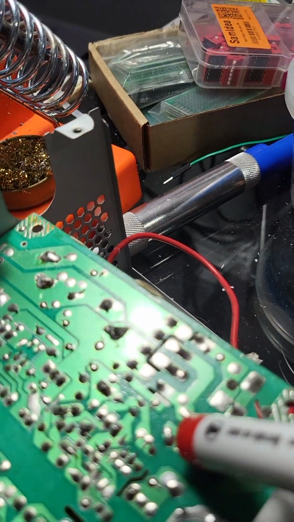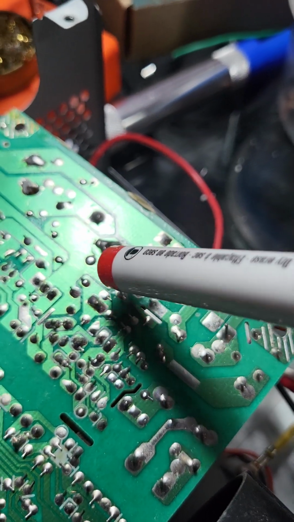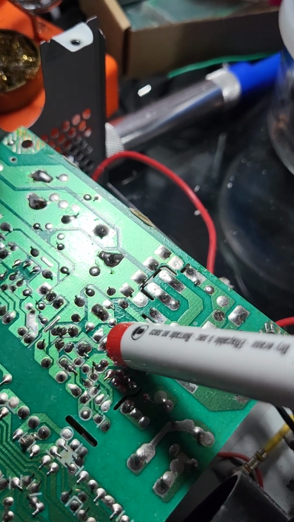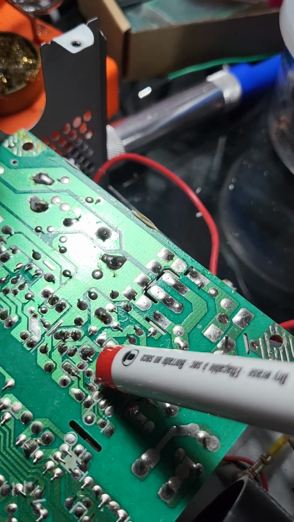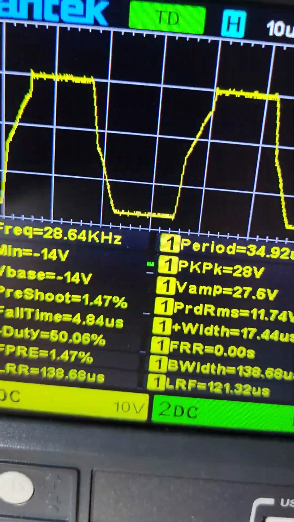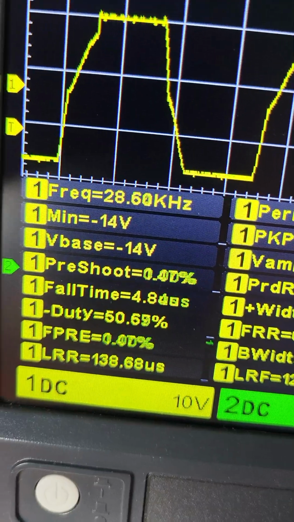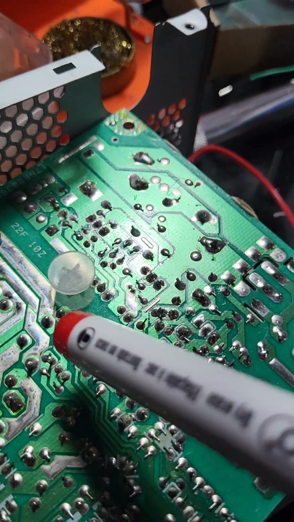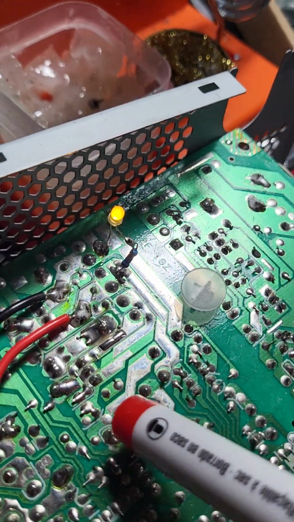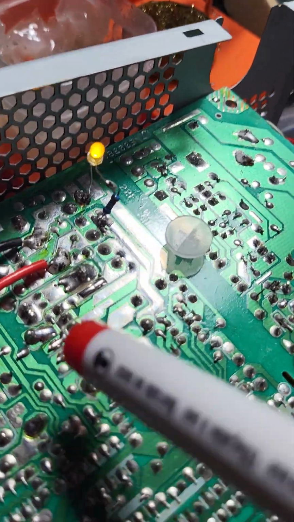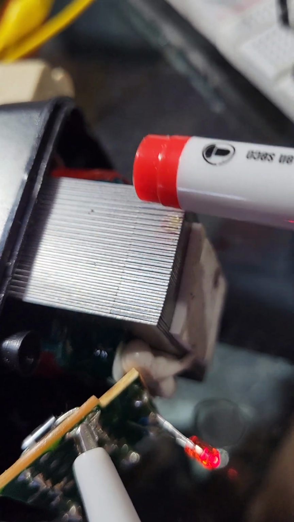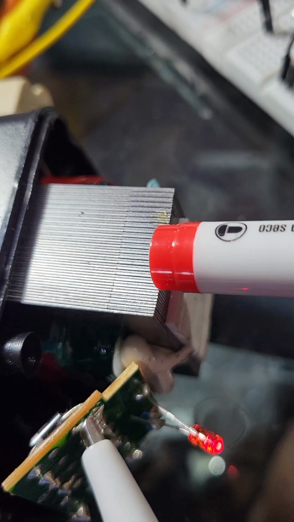So because of the oscillator in this section, it produces a square wave at a higher frequency, something like 28 point something kilohertz. Then it switches this transformer to have an output at the secondary section. So, comparing this to a transformer, there is a primary and also a secondary winding.